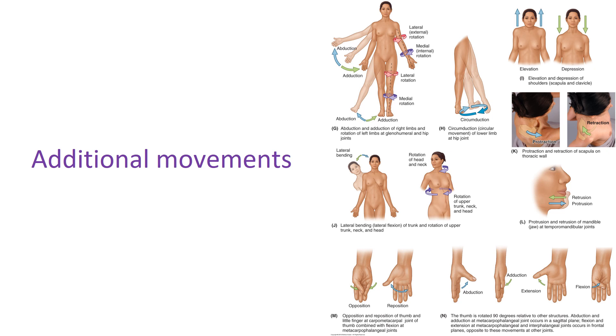Some terms specific to the scapula are elevation, depression, protraction, and retraction — these probably give students the most trouble, so I recommend looking up an image of scapular motions. Elevation means moving superiorly; depression means moving inferiorly — it's the scapula moving here. Protraction is moving forward into the anterior plane; retraction is moving posterior, toward the back. Elevation and depression can apply to other structures as well, but specifically here we're describing the scapula.